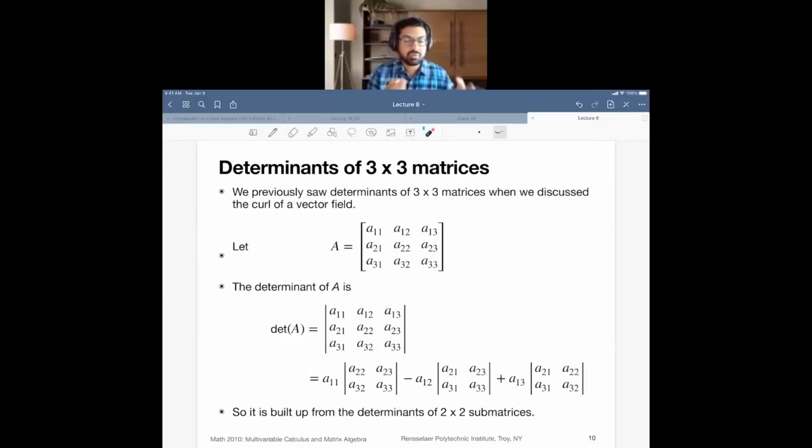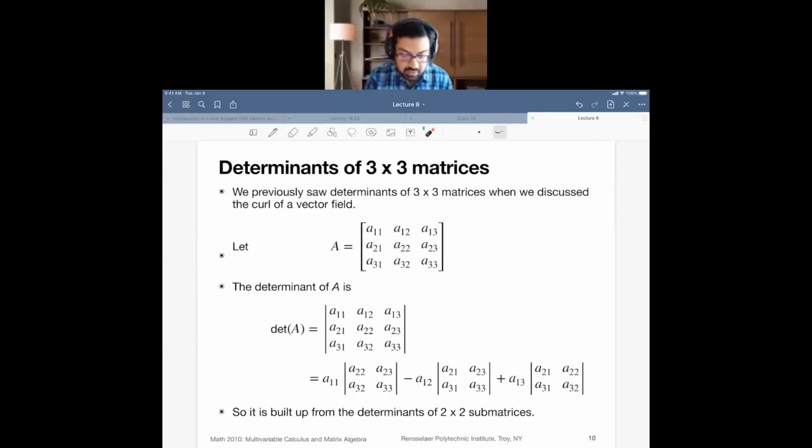In the previous classes, we looked at it in terms of doing row operations. You start off with an augmented matrix with A and identity, and then you try to do row operations in such a way that you get the identity matrix instead of A, and whatever is remaining on the right side, where the identity was, would be the inverse of that matrix A. We can do all of the same things, but in a slightly easier manner by using cofactor expansion. So let's take a look at that.